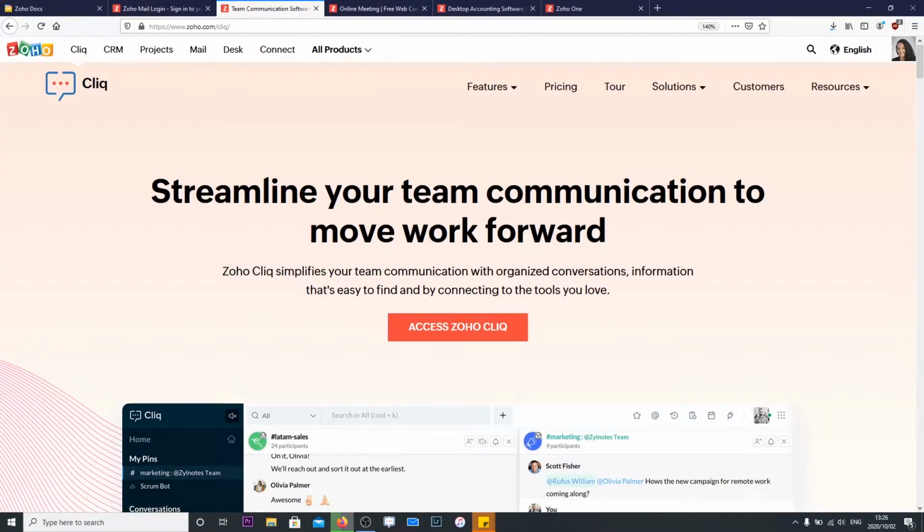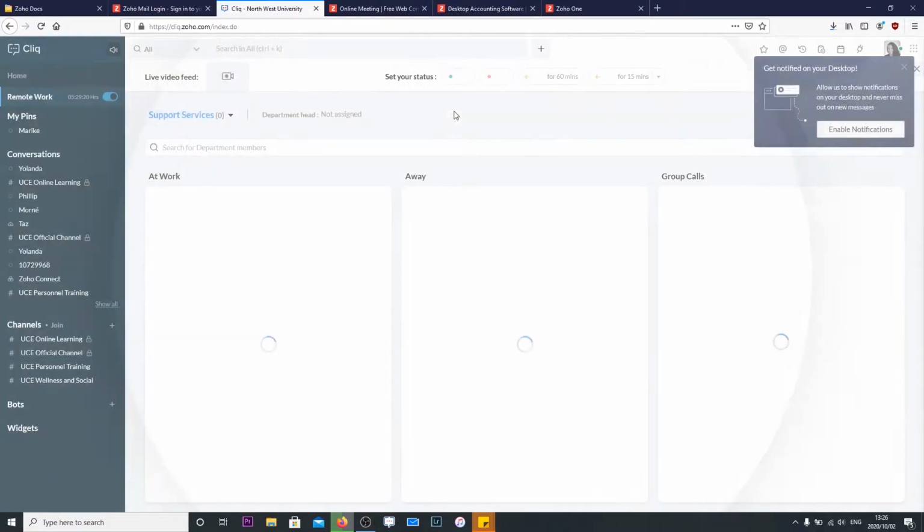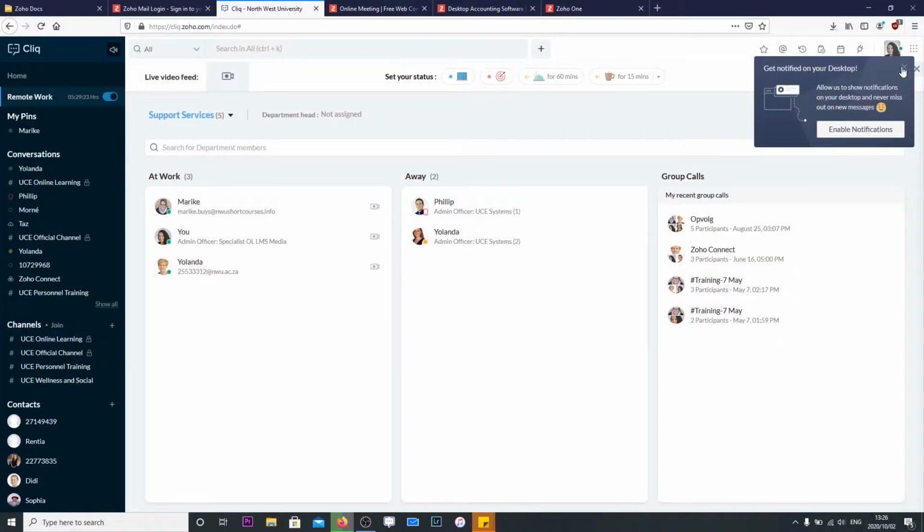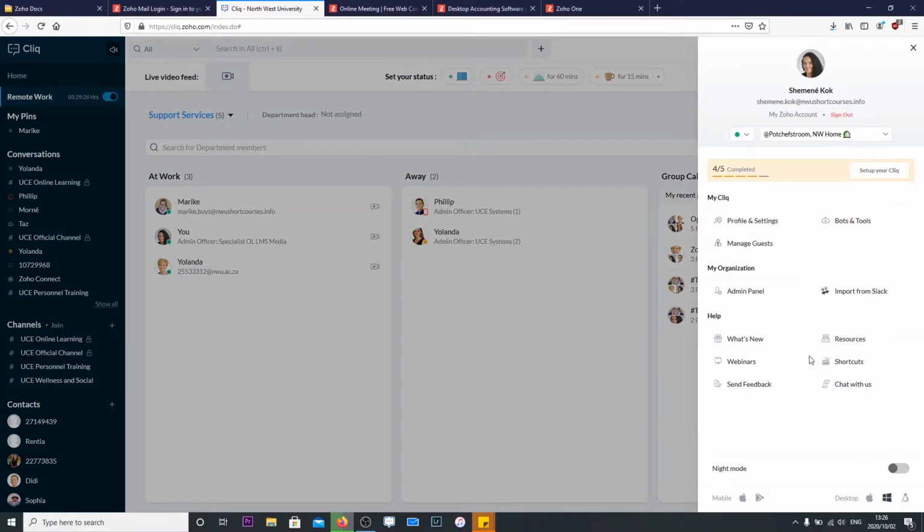Now we're going to look at Click. We're going to download Click. You say Access Zoho Click. We go into Zoho Click, and with Zoho Click, we once again go to the profile. In most cases, it will be under the profile or a setting on the left hand side. I want it for desktop, and with desktop you actually have three options for Click: Mac, Windows, and of course Linux. I'm going to click Windows, because we want to download it for Windows.